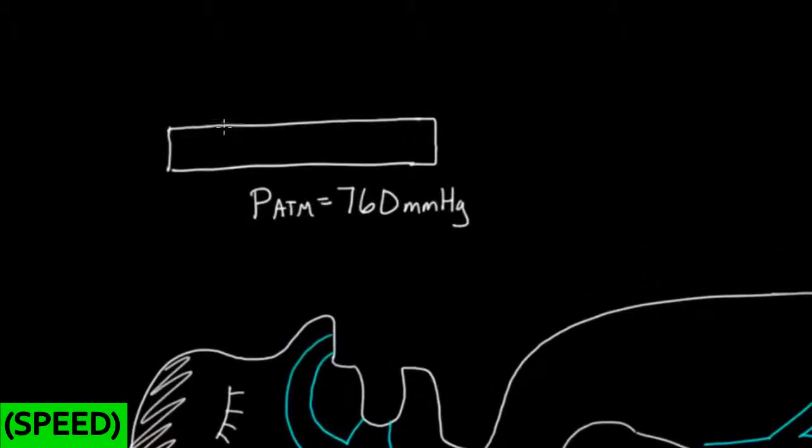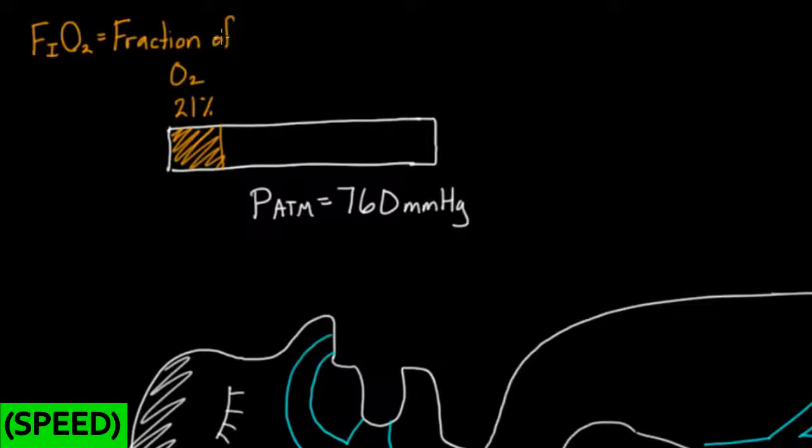And this pressure is made up of many, many different molecules bouncing around, right? So I've got some molecules of oxygen. Let's say this is about 21%. This is my oxygen. And before I move on, I should mention FiO2. You might come across this. FiO2 stands for the fraction, which in this case was 21% or 0.21, of inspired, meaning how much oxygen you took in, or air you took in. Fraction of inspired oxygen.